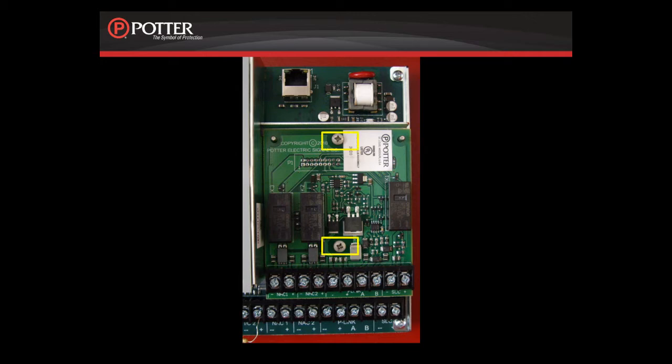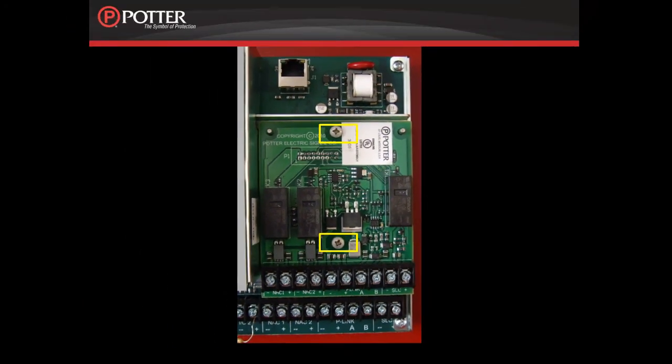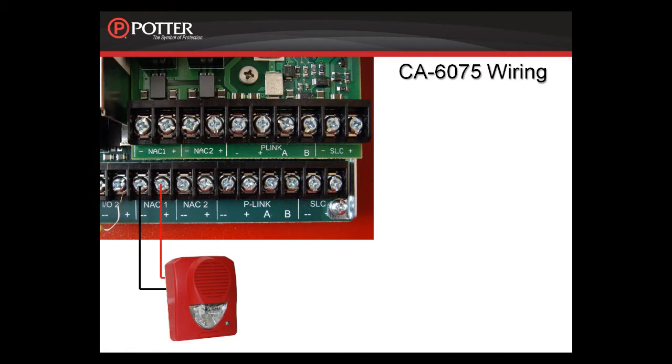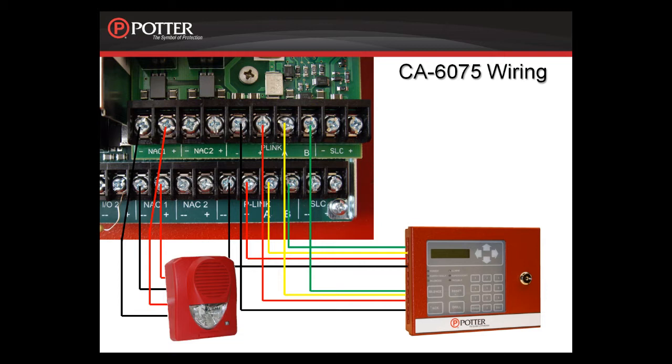screws. You can see that it is now providing the return terminals for the SLC, the P-Link, and the two notification appliance circuits. When wiring Class A, you would leave the main board to say a notification circuit and then return back to the NAC1 terminals provided by the CA6075 card. The same is true for the P-Link as well as the SLC.